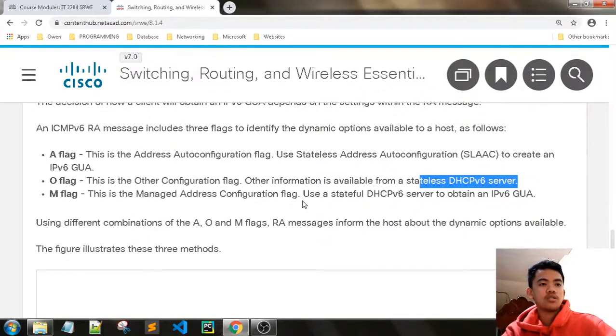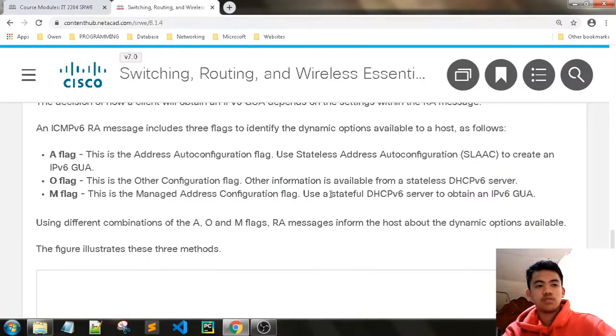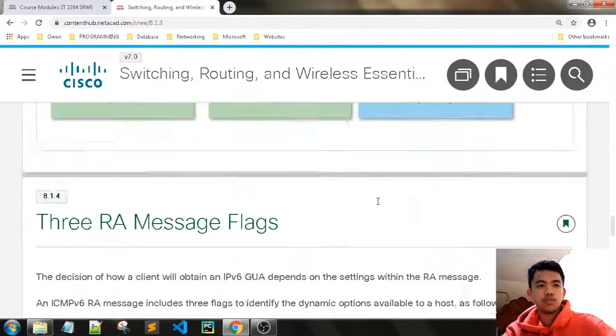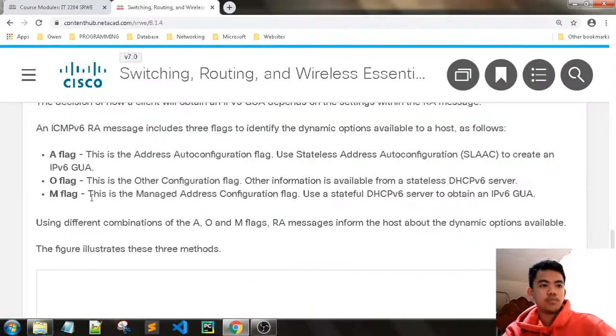The M flag stands for the managed address configuration flag. It means use a stateful DHCPv6 server to obtain an IPv6 GUA. So the A flag is for SLAAC, the O flag is for stateless DHCPv6, and the M flag is for the DHCPv6 server.